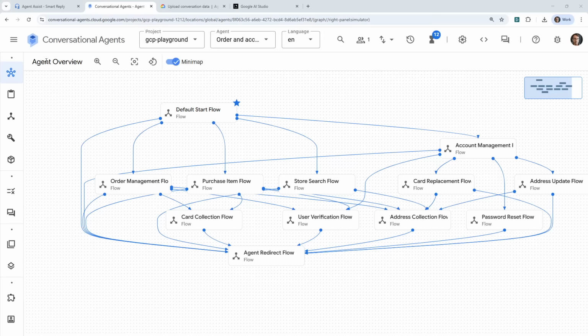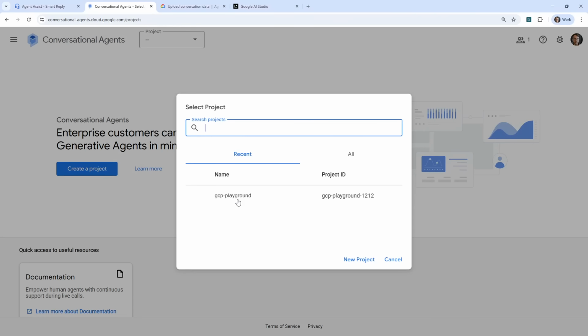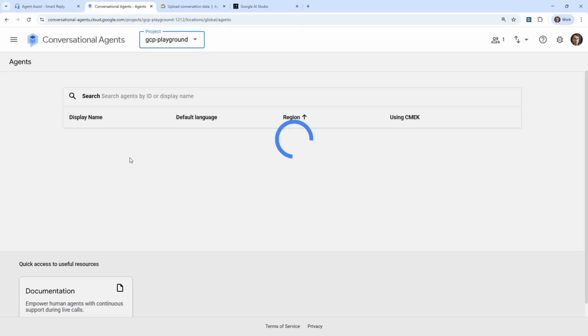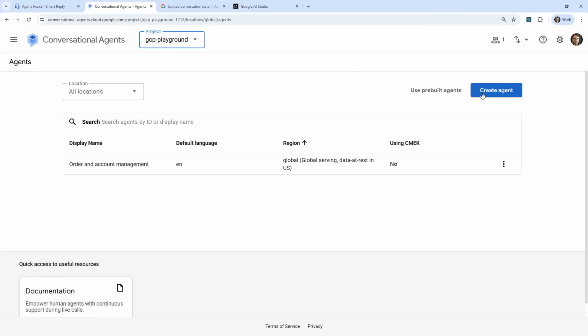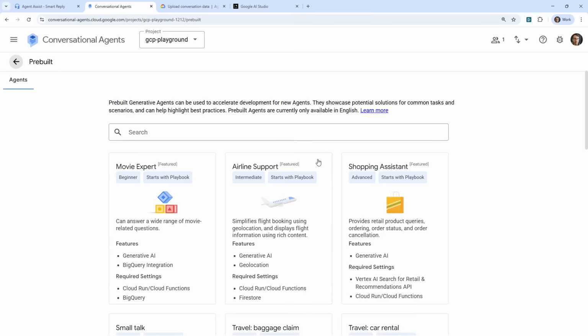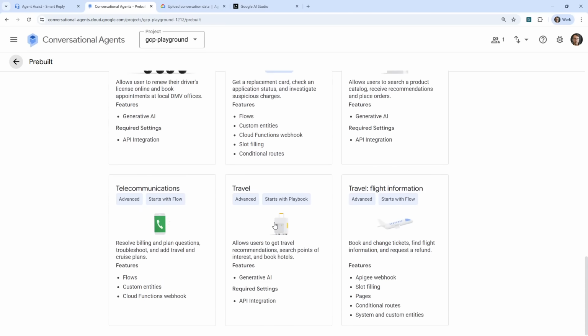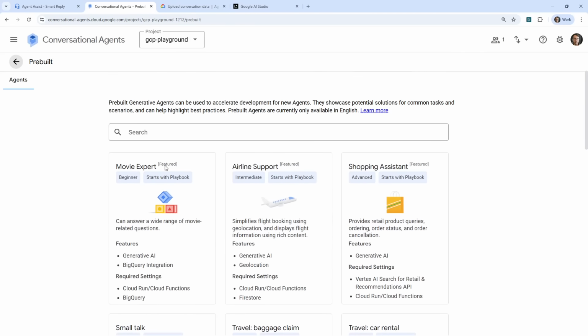All right, so here I am in conversational agents. You just look it up and you find it here. And we made one before when we did the agent assist. So I'll just go into here very quickly and we'll just poke around. We're not going to create one fully because it's too complicated, but there's the pre-built agent, build your own, or create a Q&A one. The pre-built agents is the best recommendation, as we have lots and lots of ones here. So you could see an exam question being like, what's the advantage of using conversational agents? Well, you can just choose one and start making something right away.